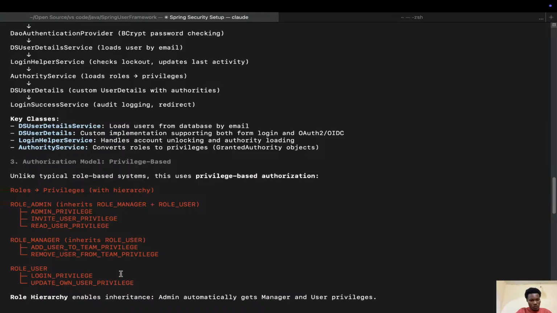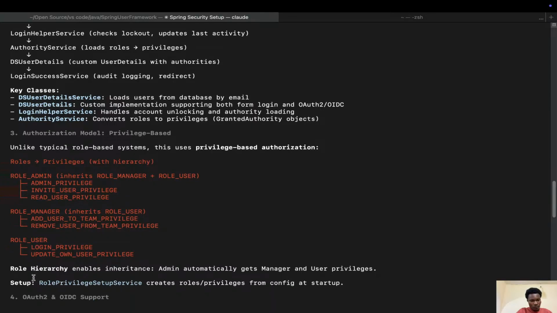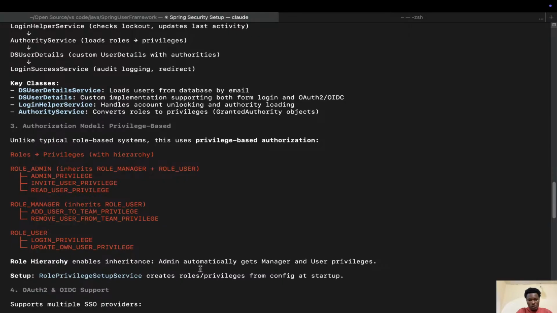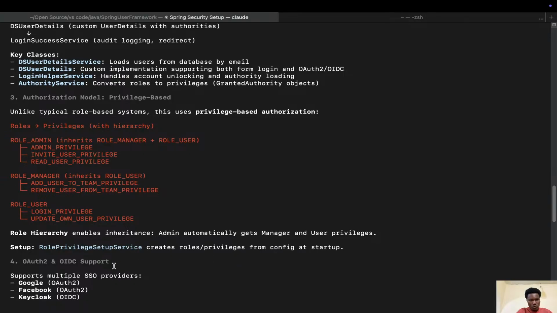Okay, role user: login privilege, update own user privilege. Okay. Role hierarchy enables inheritance. Admin automatically gets manager and user privileges. Setup: RolePrivilegeSetupService creates roles and privileges from config at startup. Okay.